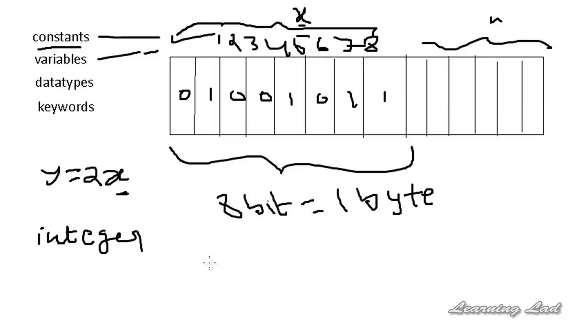We have floating point, we have boolean, and one special data type is there, which is called void, which is normally used with functions just to indicate that a particular function is not going to return any values, which we're going to learn later in the tutorials on functions. So a data type is nothing but what type of data is stored in a variable or a memory location. So we have integer, floating point, character, boolean, which is true or false, then void, which is a valueless data type.